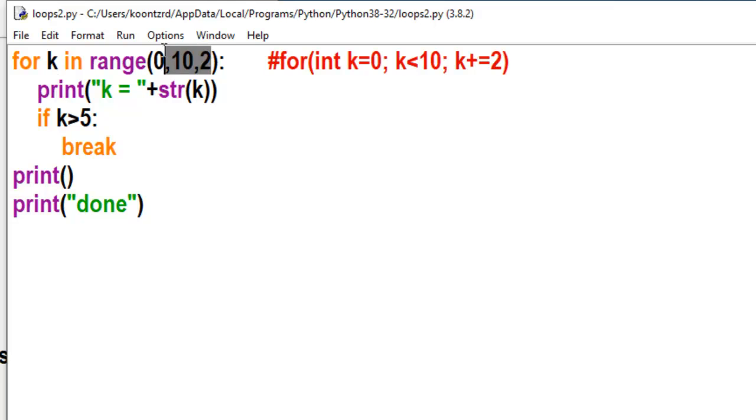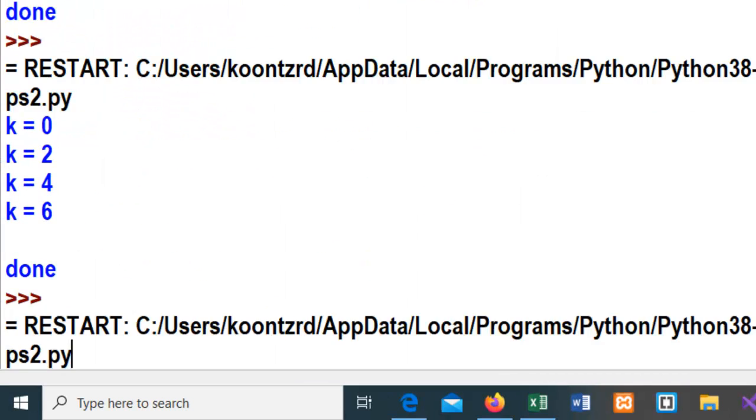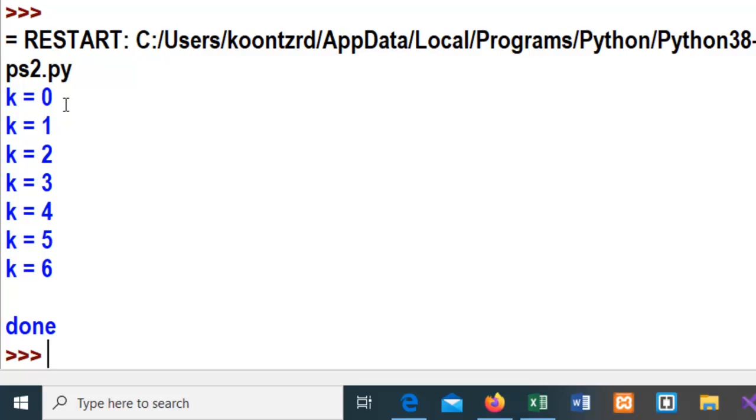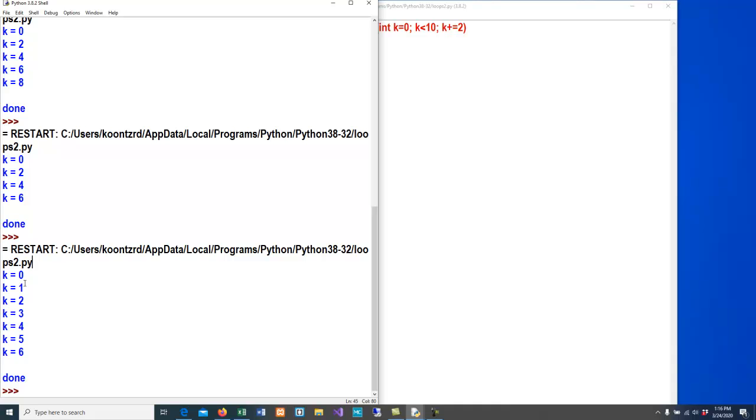What happens if I do this? For k in range of 10. And notice it did the same thing, other than we took the step out, obviously. But we went 0 through greater than 5, so 6, and then it stopped, but it also stepped one at a time.